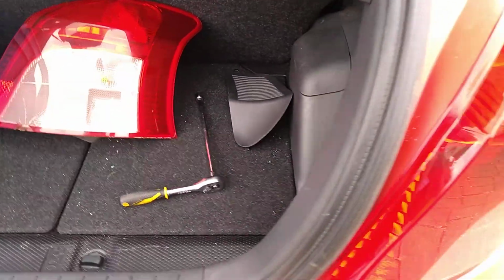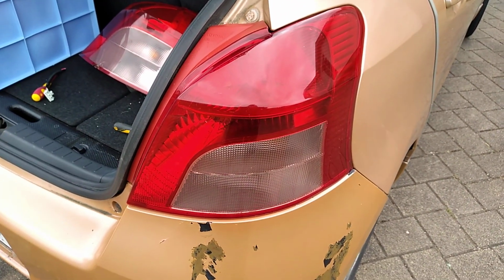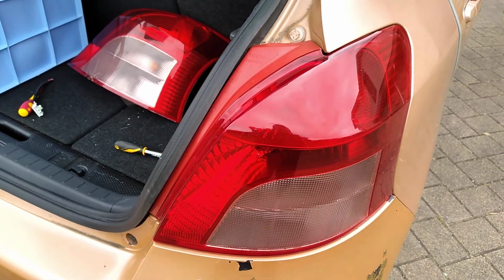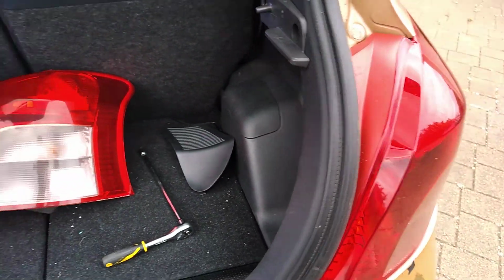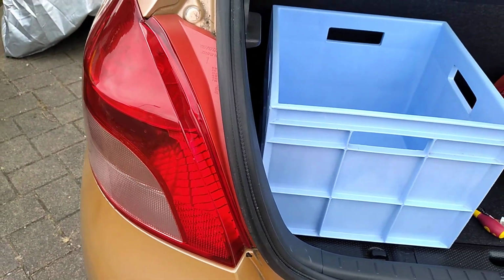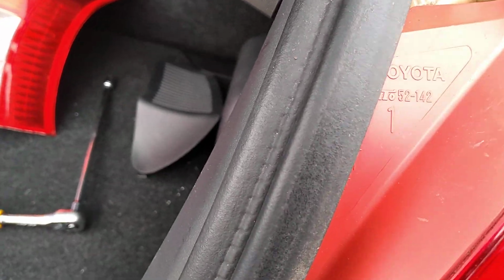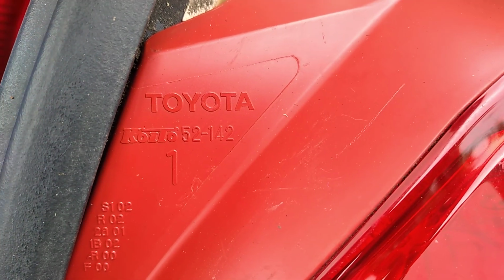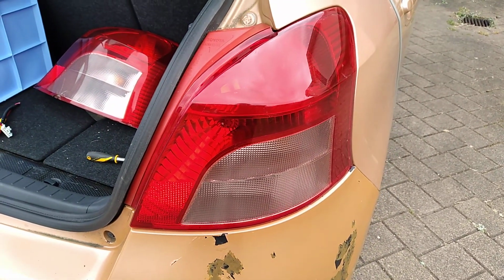I managed to find this as a second-hand part, which is in very good condition, and popped it in. So if you're having to remove the rear tail light, either the right hand or the left hand tail light, for a 2006 Toyota Vitz, it's a very straightforward job. The part number is 52-142, which gives it this design.